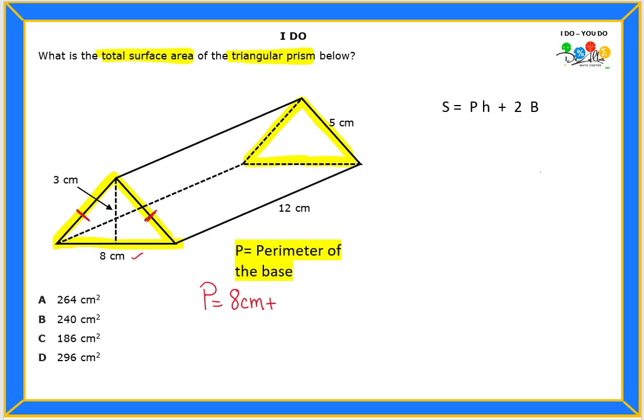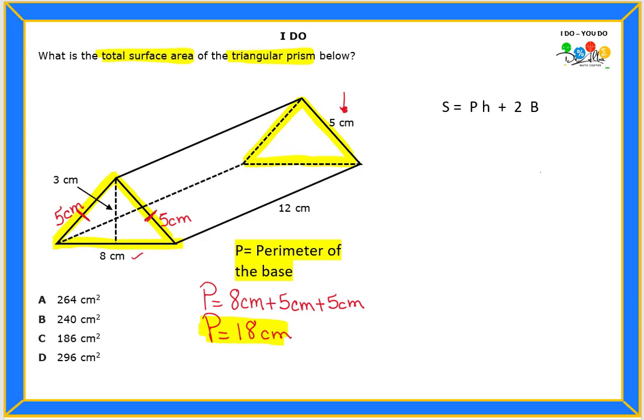There's no numbers, but I do see a 5 way over here. And remember we said that those triangles are congruent. Therefore, this measurement that I don't have is actually 5 centimeters. And on the other side is also 5 centimeters, okay? So I am going to add plus 5 centimeters plus another 5 centimeters. If you add up 5 plus 5 plus 8, that's 18 centimeters. And that will be my perimeter for my triangle.